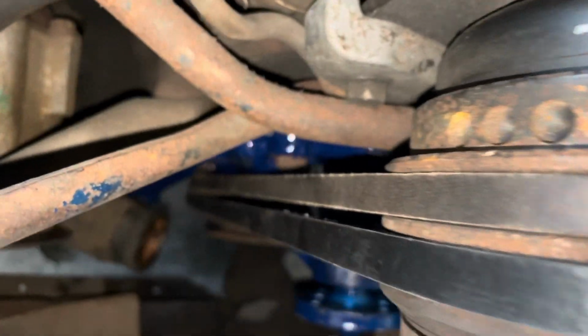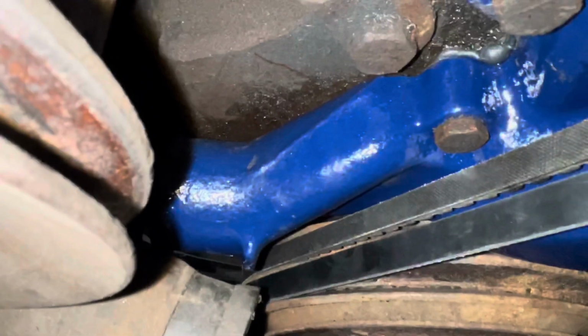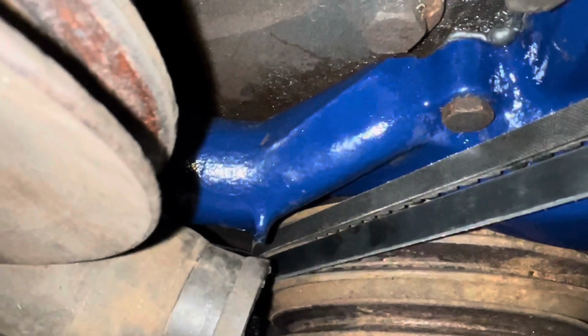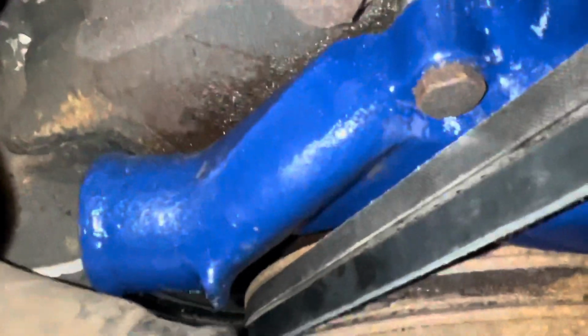Well, that's a glorious sight. Clearance! Proper clearance! Miracles happen, everybody. It's called getting the right part, and knowing that your local vendors can't get you the right part. And the aftermarket ones with the notch don't have the right part because it's not deep enough. But this is perfection. Hooray!